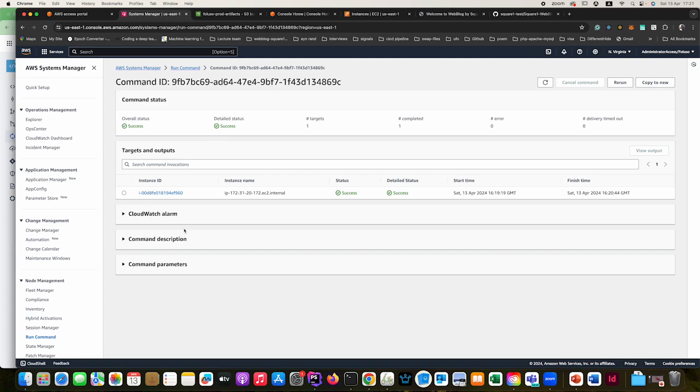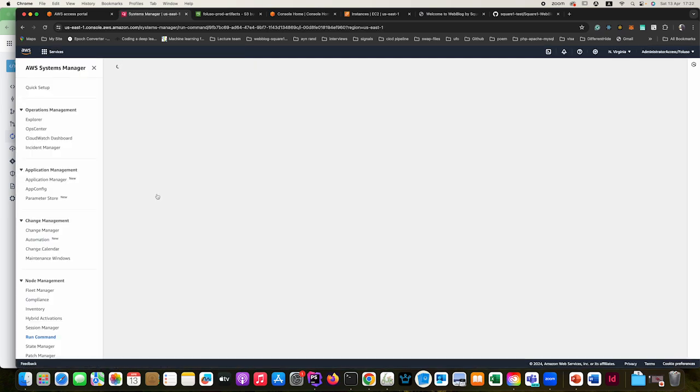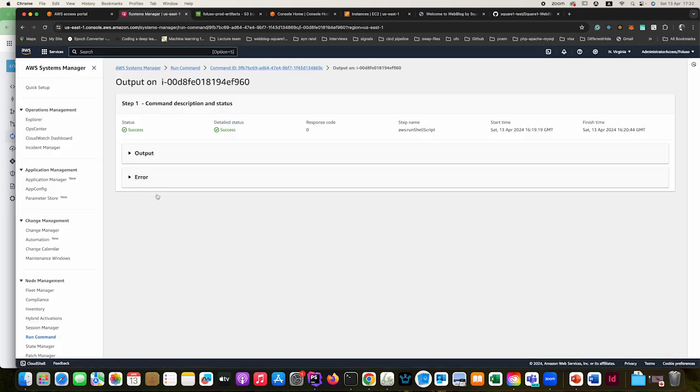They will be listed here, and you can click on each one of them to see the start time and finish time, and when it was executed, and you can check the status. Another good thing is you can send the log to S3 or send it to CloudWatch.